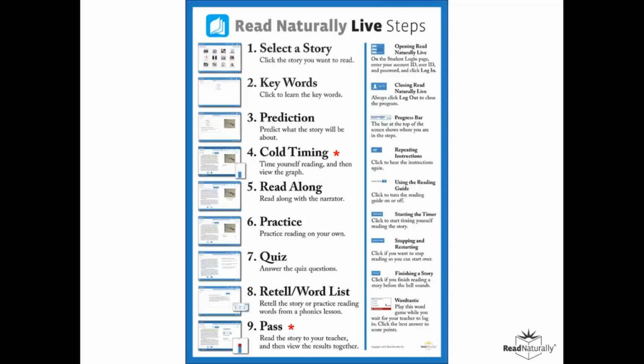But I just want to point out on this set of steps, there are 2 steps listed with a red asterisk that are the 2 that are potentially requiring an assistant or a teacher to move the student along. The cold timing, I say potentially because remember the cold timing, you can make student independent. And really it's only the past activities where someone needs to work with the student. Obviously the student may need support in other areas, but as a hard requirement, it's the past activities. All of these other steps, really the student can be performing independently.